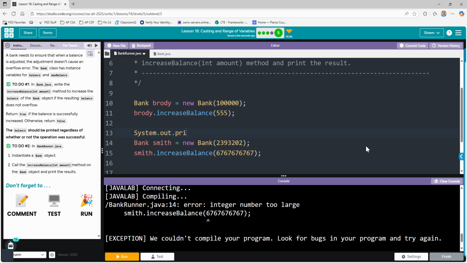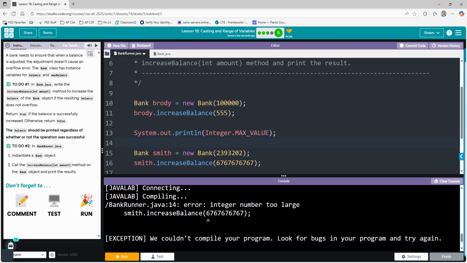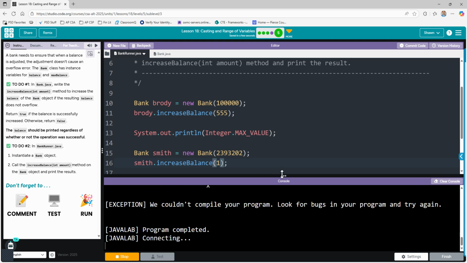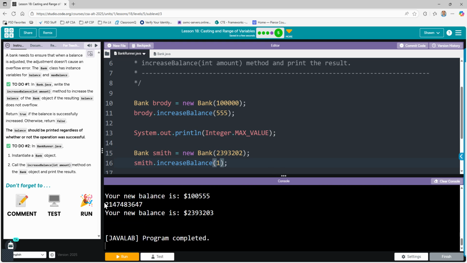I forget what the dollar amount is every time. What's the biggest integer? Integer dot max value. What is that going to be? Print it out for me, will you? And then let's get rid of that and make it a buck. Okay, so 2, 1. So I'm going to go ahead and copy the max value. Let's just do that. Sorry, Mrs. Smith, we're going to start out with a buck, and then I'm going to add that max value. Okay.